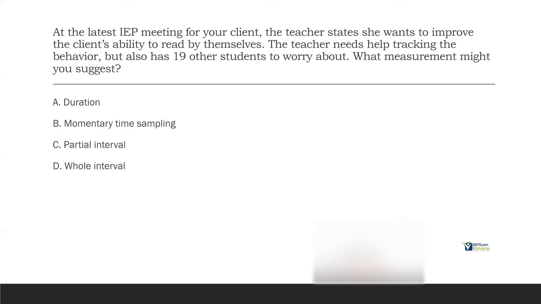It's not going to give me a clear picture of how long they're doing it. Maybe they read for 58 seconds, and when I look up at the end of the interval, they're not reading anymore. My data is going to indicate they're not reading by themselves, when in reality they were reading for almost 99% of the time. Momentary time sampling is a strategy, but it's not necessarily the best measurement to suggest to improve the ability to read. Partial interval kind of suffers from the same thing — if we have a one-minute interval and our client reads for a single second, we just check off that they've read.